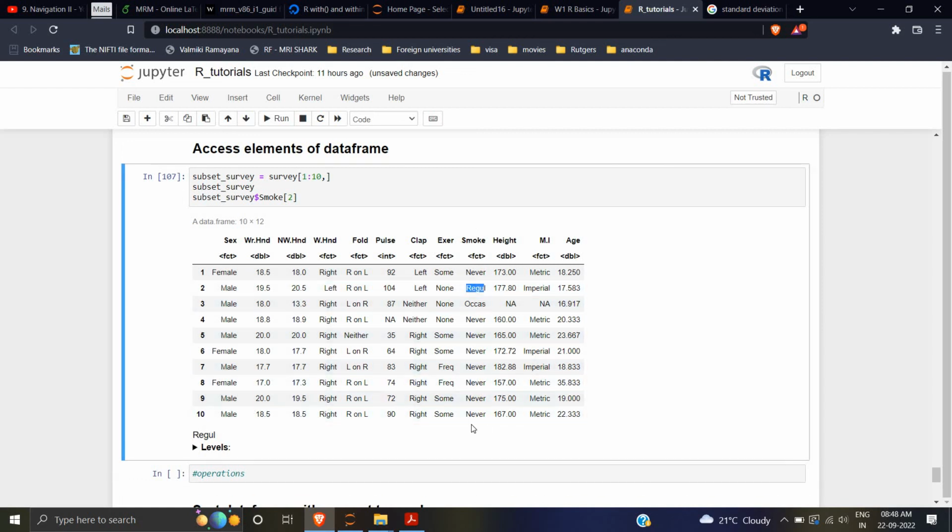So these are levels. Okay, so here you can also see that every column has a different data type. So this is like string, I mean these are also levels, male female binary values. These are like numerical, these are again left right binary values, and so on. So every column can have a different data type in a data frame. Okay, so like this you can access. So this dollar sign is important. Using the dollar sign you can access the data frame.